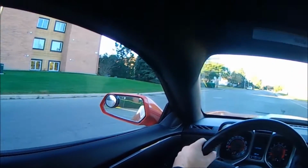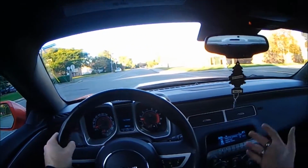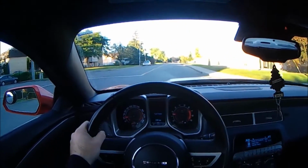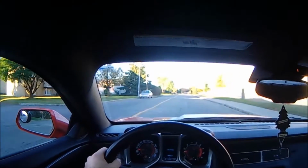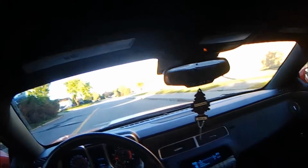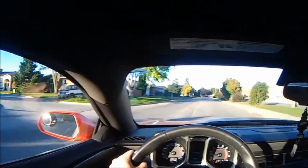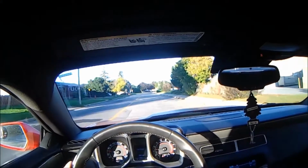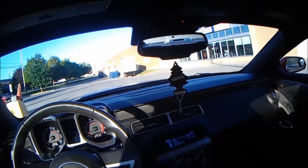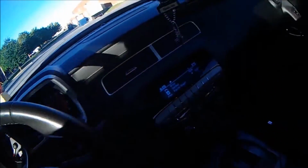The seats are absolutely fantastic. I mean, I went for a nearly 4-hour ride, and my back never complained for one moment. And one of my buddies that I ride with said the same thing. His back was fine the whole ride. Alright, I had to come to a complete stop to show you guys the rest. I mean, I can't really show that when I'm driving.